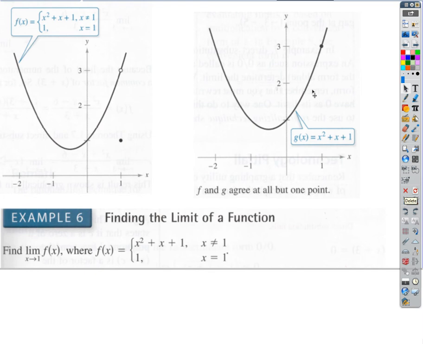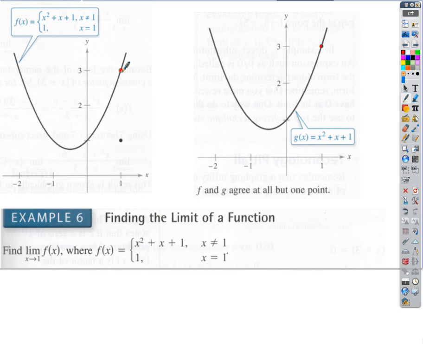Okay, so effectively what we've done here is we've said, okay, let's trade this crazy function that's got a hole at 1 for a new function that fills in that hole at 1, because we both know, in both cases, we're approaching the same point, but it's really easy to determine what the coordinates are of that point for g of x by substitution. Okay?